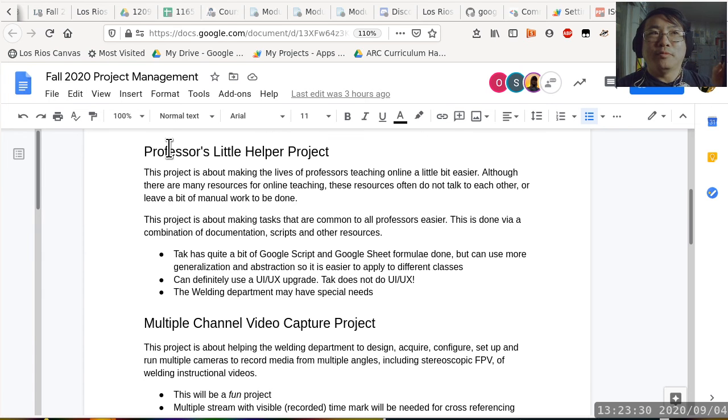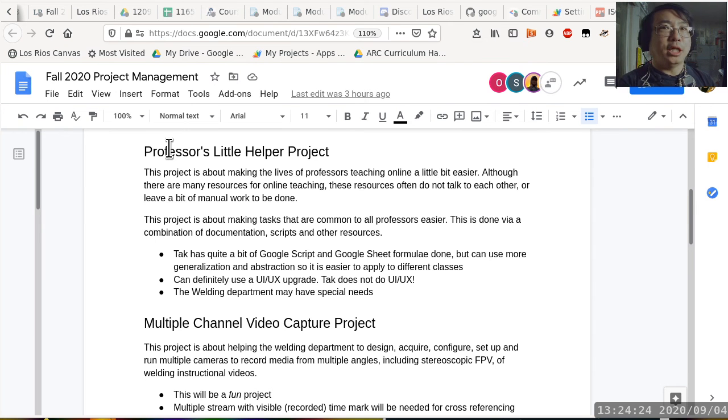Okay. In other words, for a professor who's not a programmer, doing all this stuff is really kind of problematic, right? So we need some kind of user interface design to tell people how to put information into the Google Sheet, because they have to go to what we call the intranet to retrieve the roster and also the permission numbers at the beginning of the semester. So that needs to be put into specific sheets within a Google Sheet document, and then the script can pick up those items from the sheets in order to automate some of the steps.